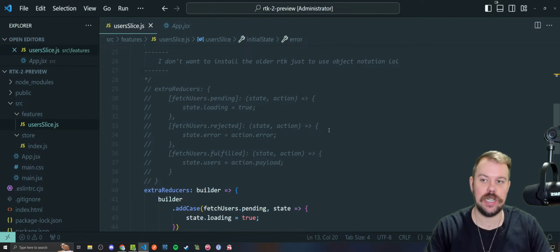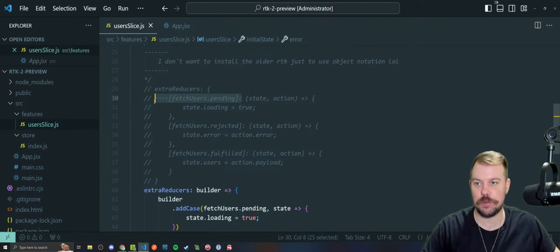I would actually have to install the old or a previous version of Redux Toolkit in order to even write it. This is not even like a migrate-style change or like, hey, it's deprecated, so we're going to alert you and you should change it. This is what you do now. So if you do have an existing project with RTK and you want to bump the version up, keep in mind that might be a lot of refactoring in your extraReducers. The reducers themselves aren't going to change, it's just the code surrounding them.